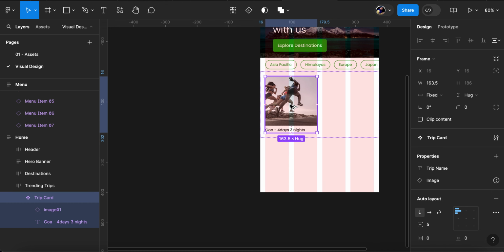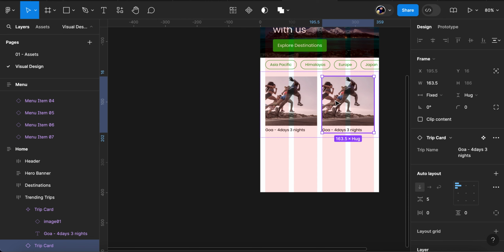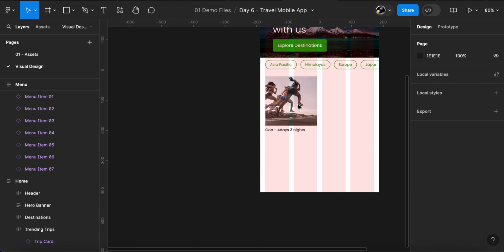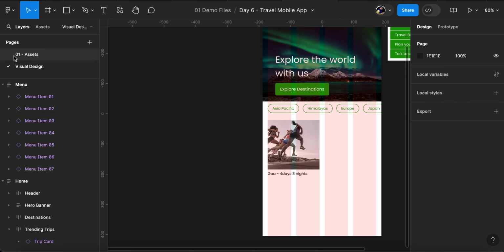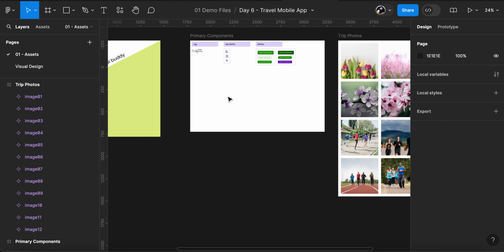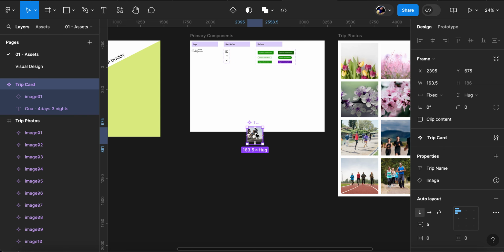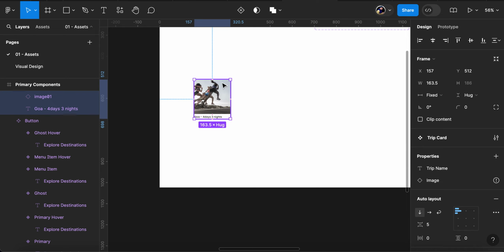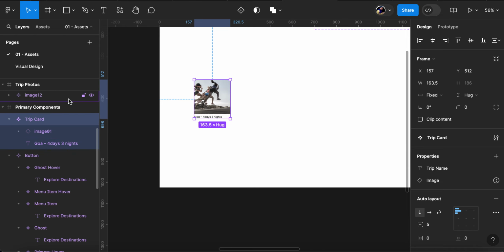I'll create an instance and then Control X the original, go to assets, and paste the original trip card there. This becomes your trip card.